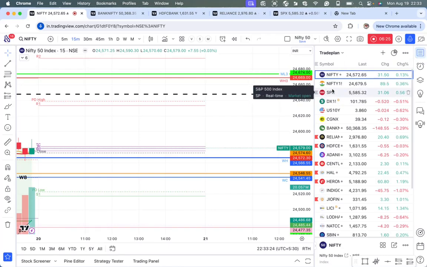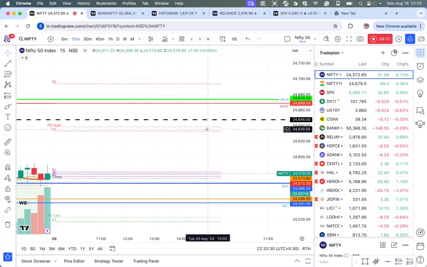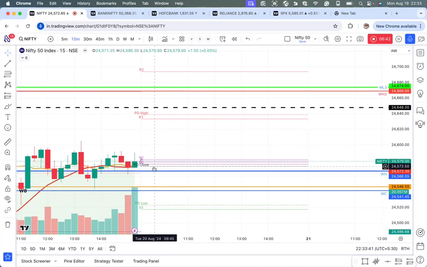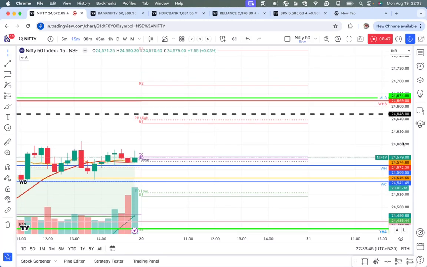But when we look now, the Nifty gift is at 24,679, which is above today's range and just close to this resistance level. So in this scenario, assuming that tomorrow's open will be 24,679, which is above the previous day's high and above the value area, that would confirm that tomorrow could be a trend day. In that scenario, a 15-minute breakout in any direction is the trade to be taken.